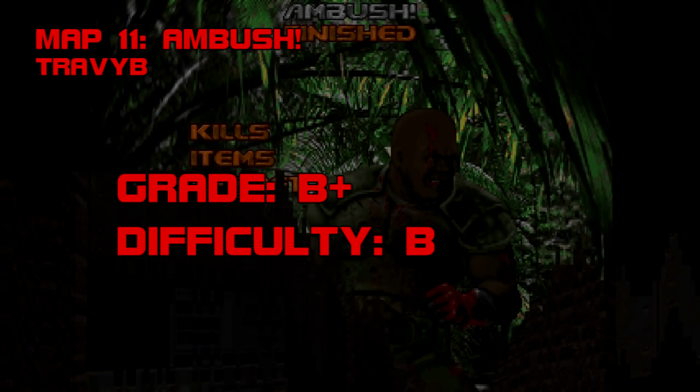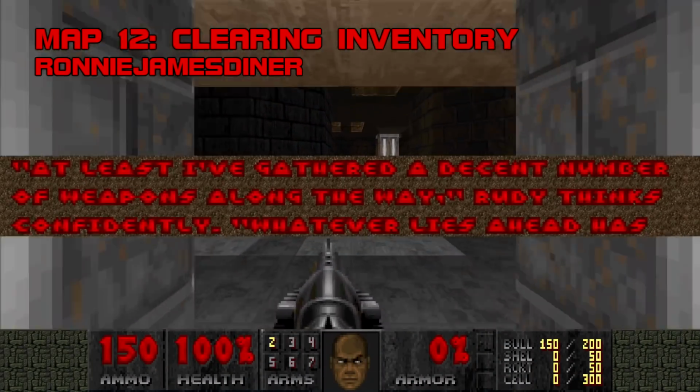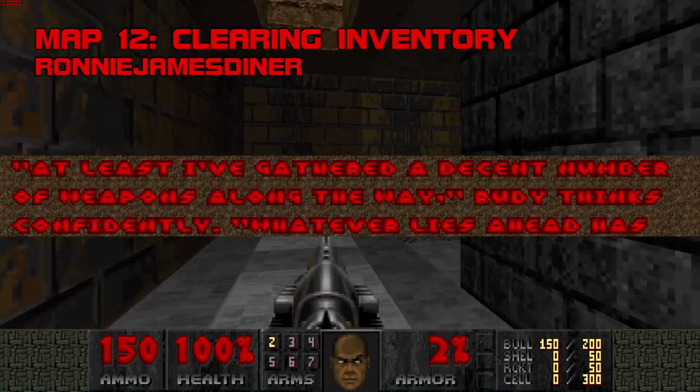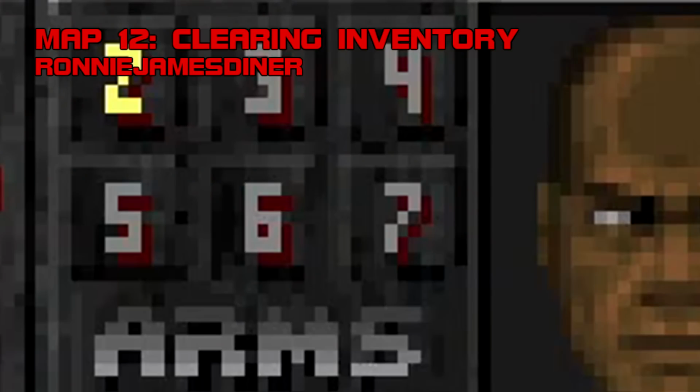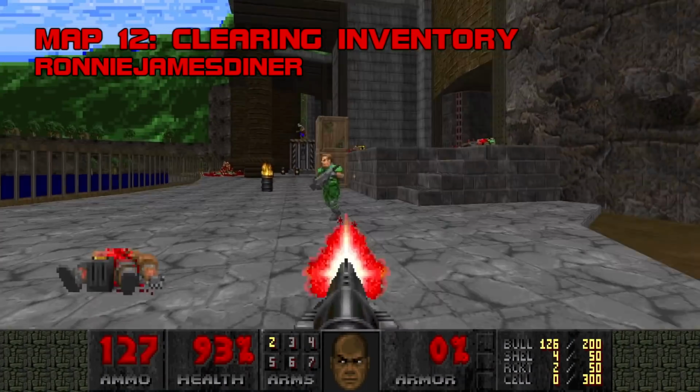Grade B+, difficulty B. Map 12, Clearing Inventory. At least I've gathered a decent number of weapons along the way, Rudy thinks confidently. Turns out Clearing Inventory isn't quite as intimidating of a pistol start as the story text would have you believe.